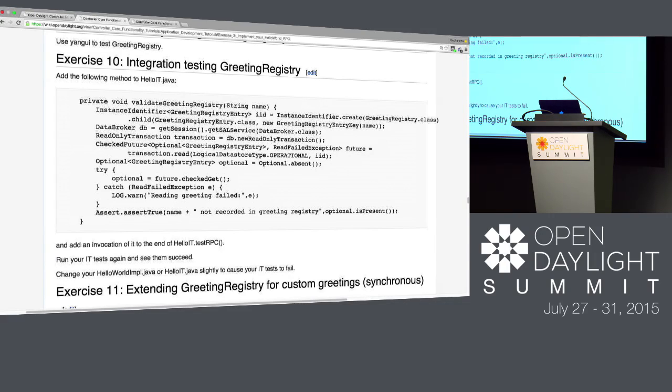Under operational, greeting registry. So click greeting registry, not a particular entry, and then click send to get, because you'll get the whole greeting registry. If there was a particular one you wanted, you could drill down further and look at that particular one. If you scroll down, you'll see. Yeah, the scrolling down bit needs work.